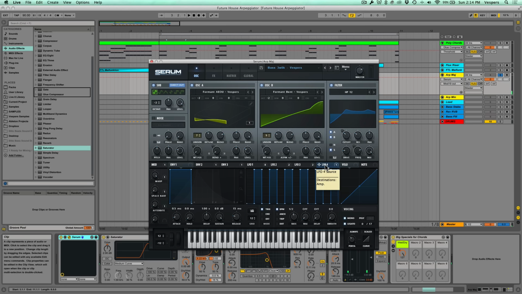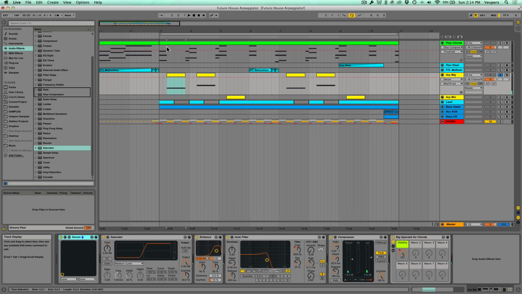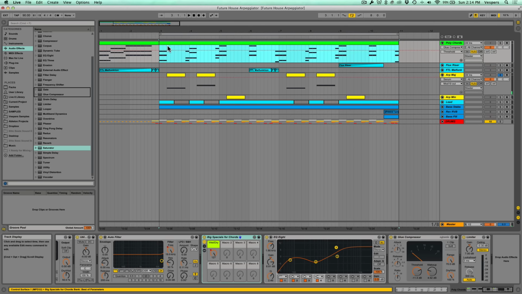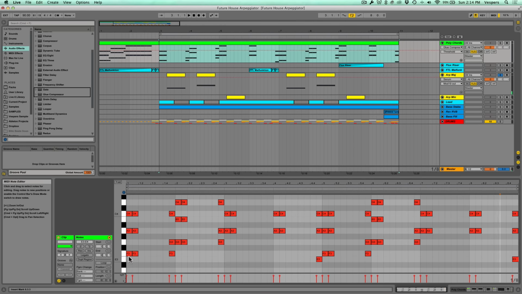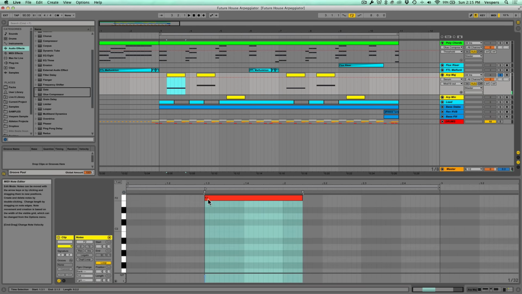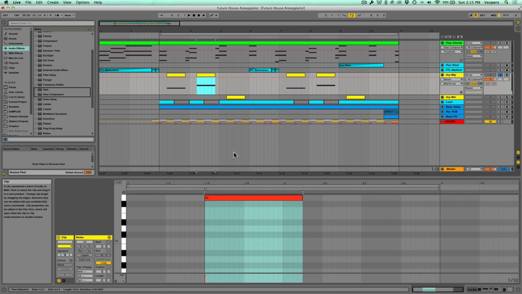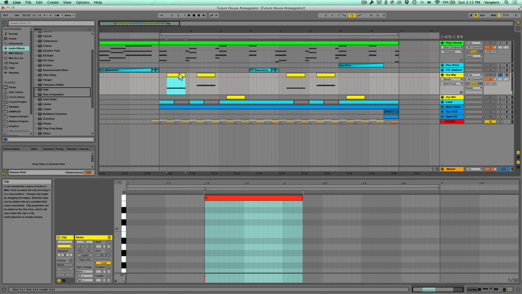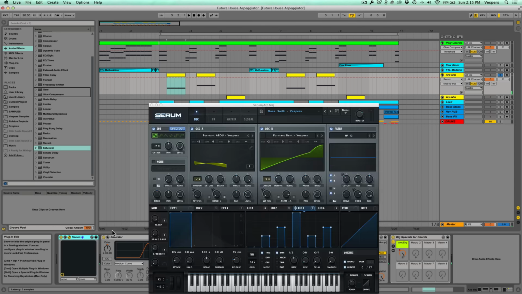Let's go take a look at the final step. We'll go back to LFO 3, which is the one determining the pitch, and these are determining the notes that are being played. Now, what I chose to do with my arpeggiated pattern is to follow the notes of the chord tones up top. So if we look inside the MIDI, I'm playing an F major chord into a G major chord, and I mirrored that with arpeggios inside of the synth. So all I'm doing is holding down an F and then holding down a G, and then Serum's doing the rest of the work for me via that LFO.